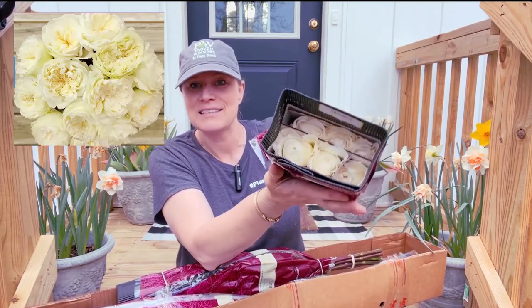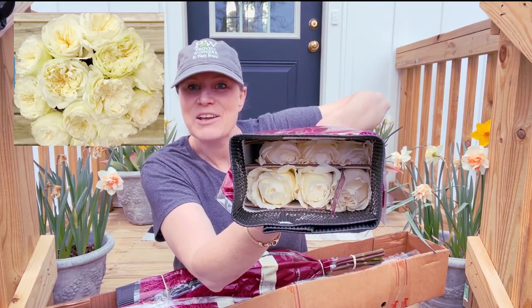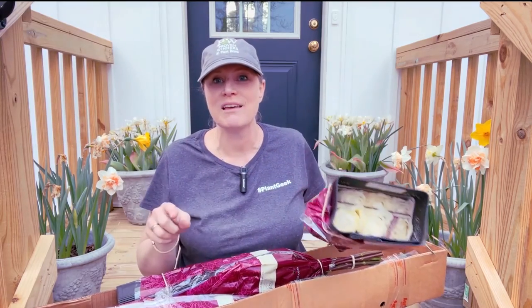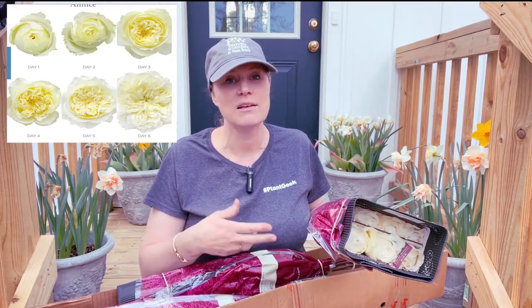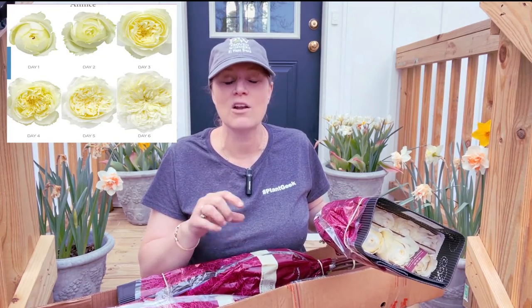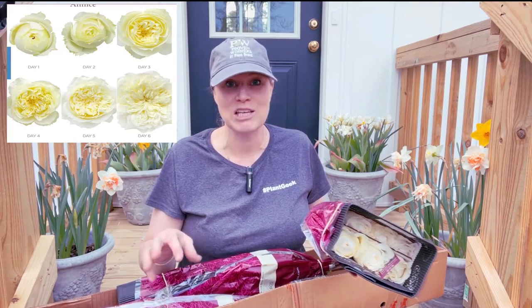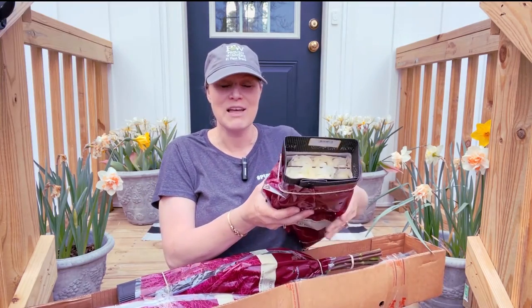This is Patience. Do you see that? All white. These are really beautiful, and when you look at their site, you'll see that they have a picture of the bloom. When you scroll down, it gives a great description of it, but then it'll also have the picture of the bloom each day that you can expect as it changes through its life cycle, so that's fun to look at.